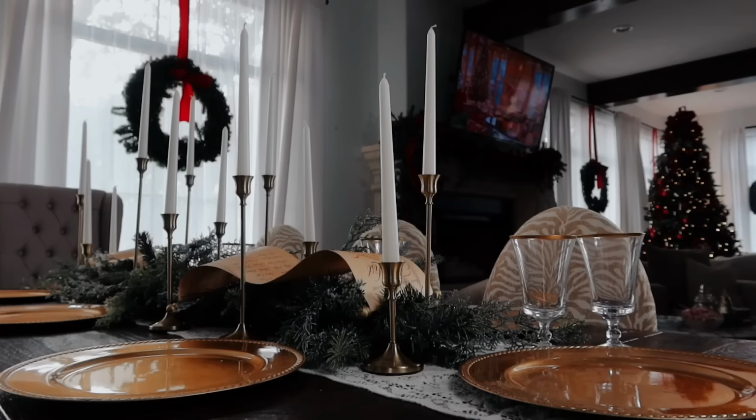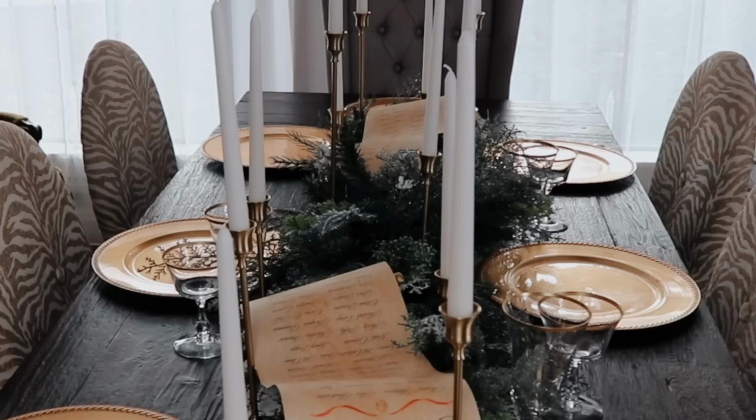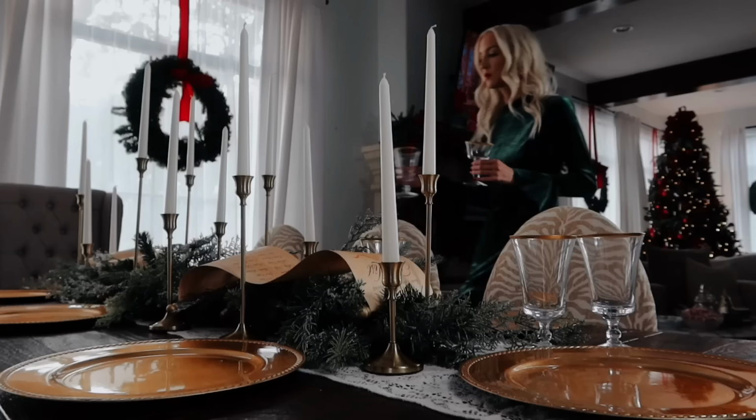If you are hosting this holiday season and may be wondering what place setting format to use, I always suggest going with one that makes the most sense for the meal that you plan to serve. Just in case you're looking for ideas, after I get both tables set, I will show you an up close look at the two different place setting formats that I'm using here.